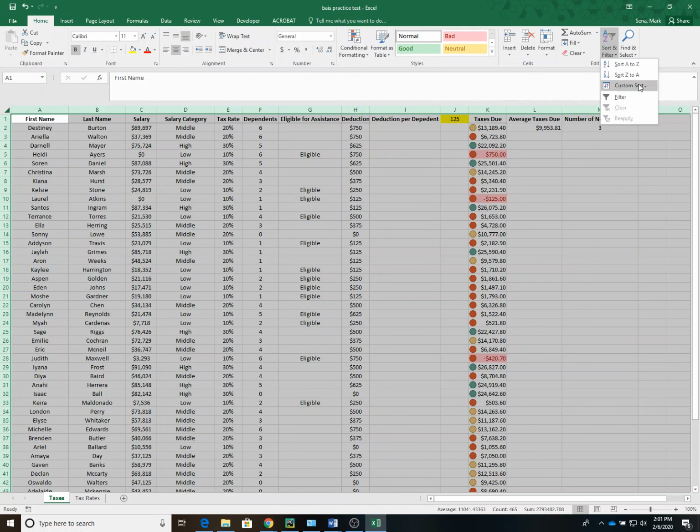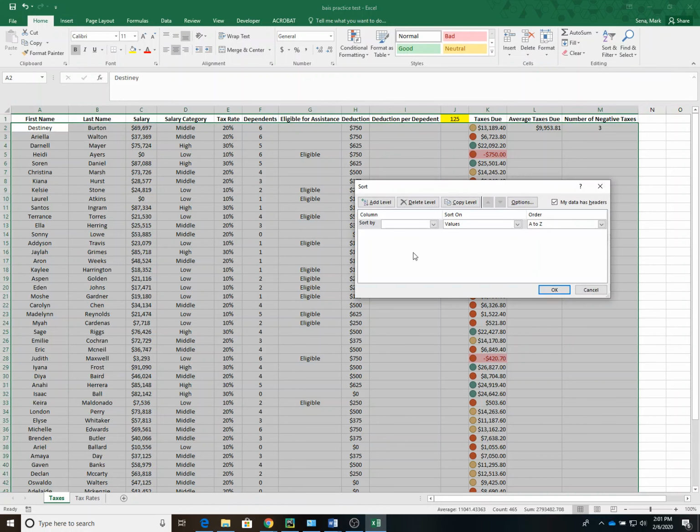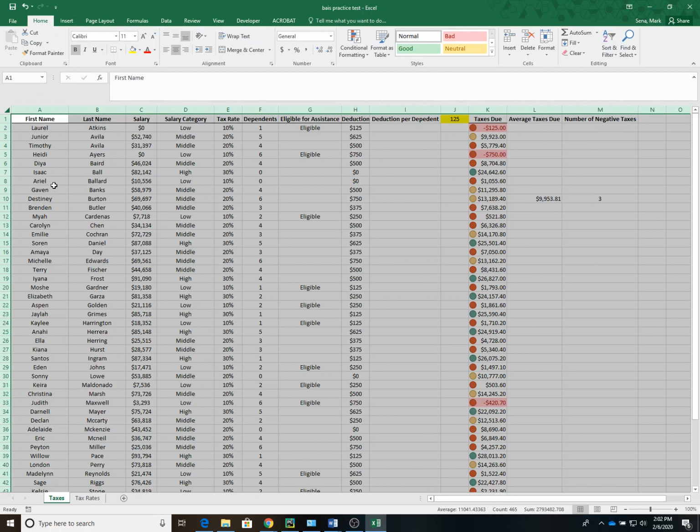And I'm going to select this Custom Sort. And down where it says Sort By, notice that my data has headers. It, by default, is checked. So I'm going to select last name as my sort by column, and then I'm going to click OK, and notice that everything is sorted now by last name.